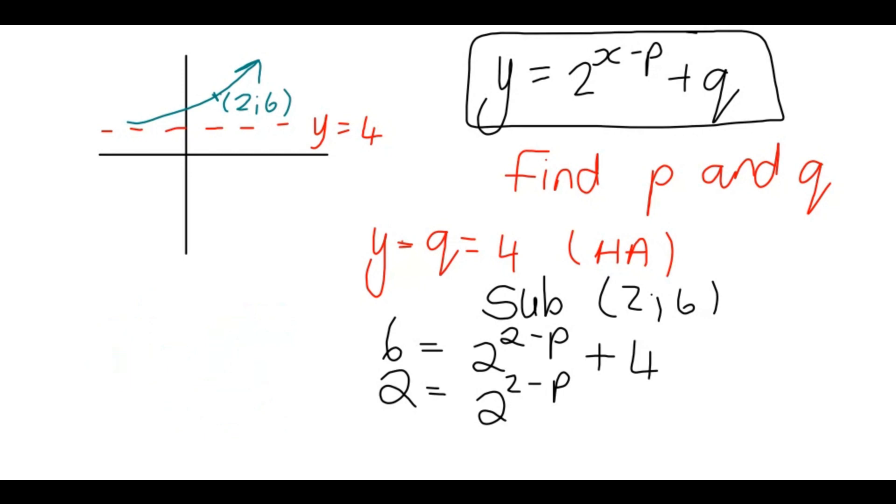Now let's go back to our example. In our example, we have basis 2 and that exponent is 2 minus 1 and that base is 1. So you're going to say, drop the bases, 1 equals 2 minus p. And if you take the 2 over to the other side and you make your p positive, you're going to see that your value of p is 1.